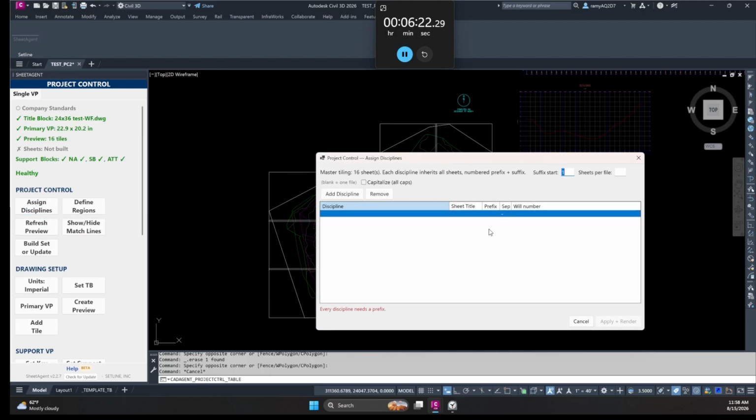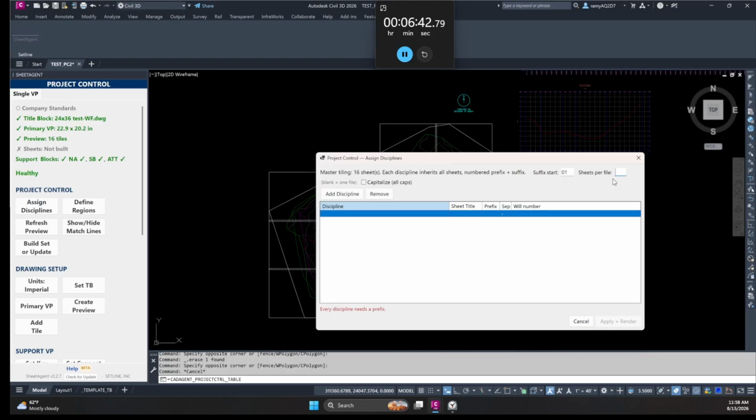So we're going to take a small break here and explain this one furthermore. The suffix start, this is basically if you are C1 100, this is where you define that. For this example, I'm going to go with 01. And I'm going to ask it to give me sheets per tile.